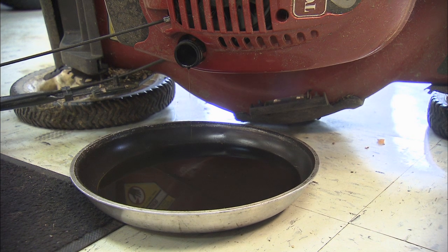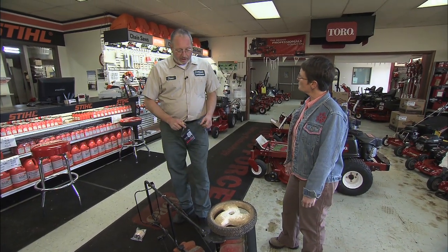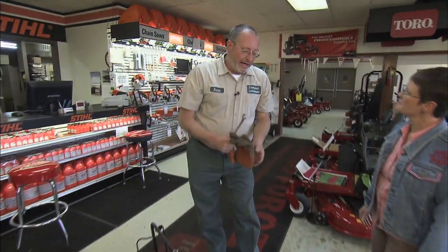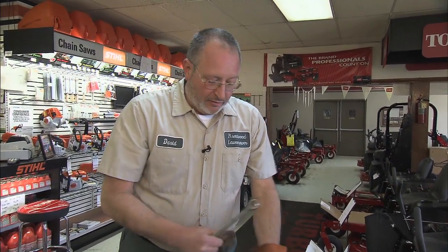And I guess now we need to fill it back up? Well, we do, but while we've got the mower on its side and we're going to just let this thing drain and keep dripping for a minute, we're going to go ahead and take care of a couple other things. A lot of people may not tackle sharpening their own blade. But it is something that needs to be done.